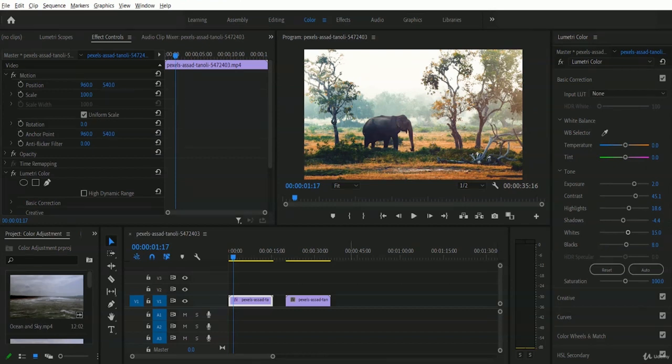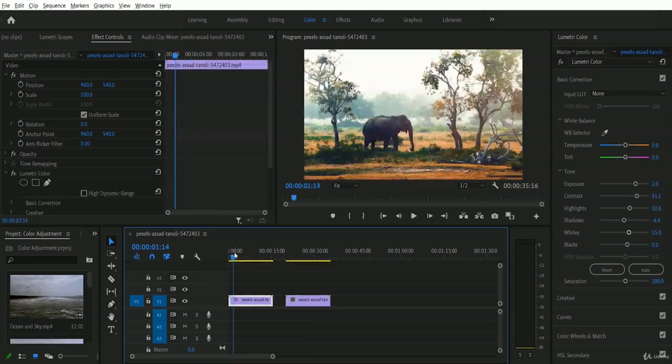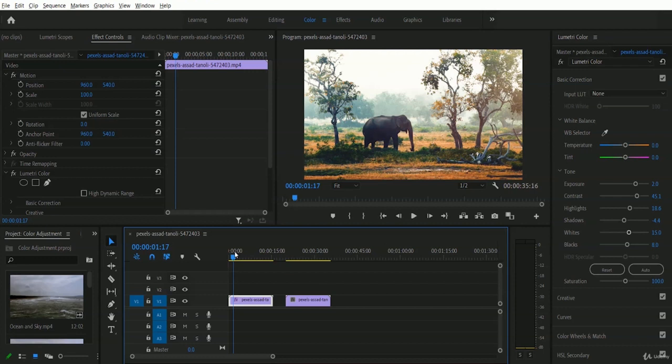So let's compare these two videos. We manually adjusted the brightness, contrast and highlights for the first one, and we did not change anything for the second one. So let's compare the two video clips, before and after. Right now we have the preview for our first video clip, and let me place the indication bar on the second one. Okay, this is the before and this is the after. And you can take a look.